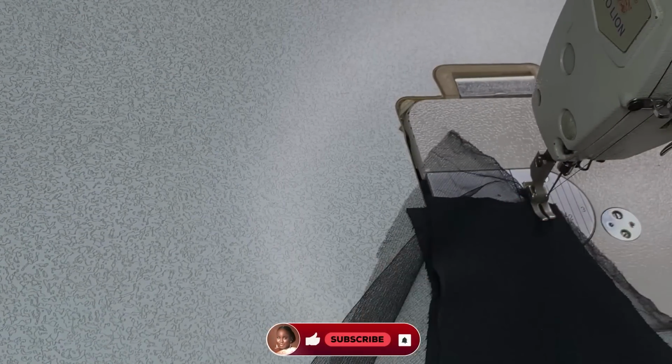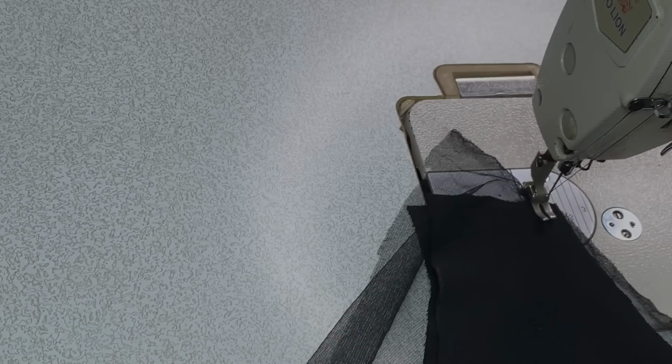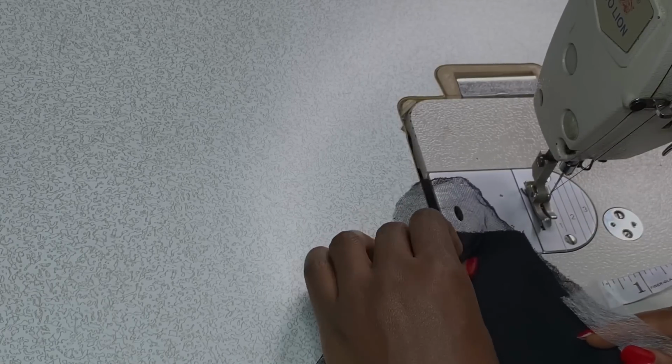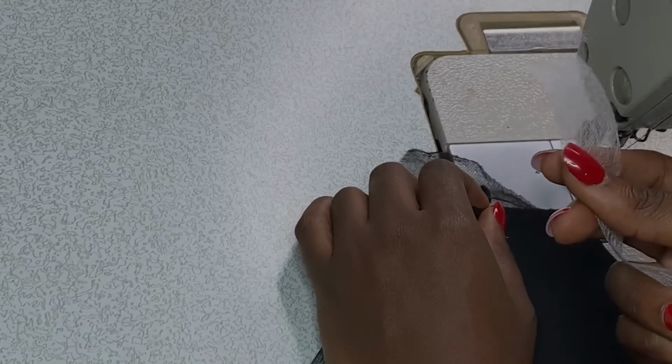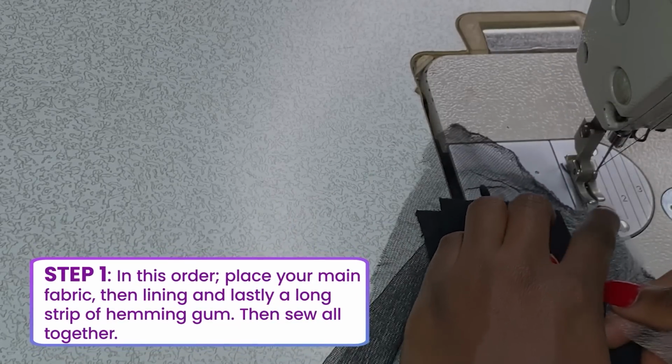Place your hemming gum. For this particular tutorial, I'm going to be using a white hemming gum so that you're going to see what I'm working on. Just cut a long strip of your hemming gum and measure the width you want to sew down your neckline on. Here, I'm going to be using 1.4 inch. So I'm going to put the fabric first, place my lining, and last comes my hemming gum, placing it all together on one straight line.